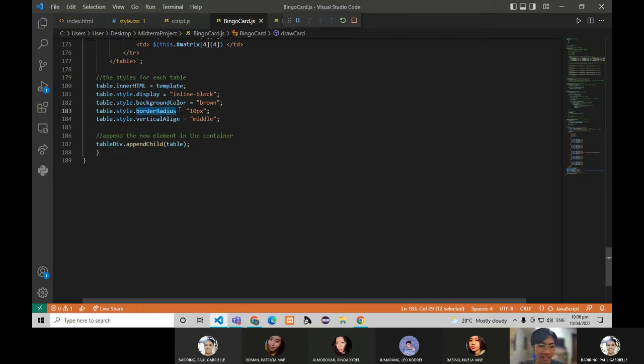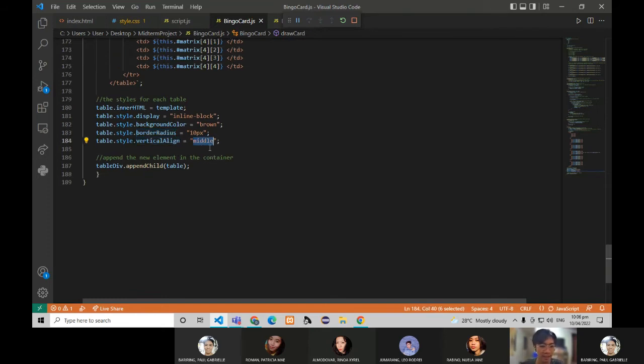Then change its background color style to brown. Then the style of border radius to 10 pixels, which means that it will curve 10 pixels on the corners, then vertical align so that it is aligned to the middle of the div.